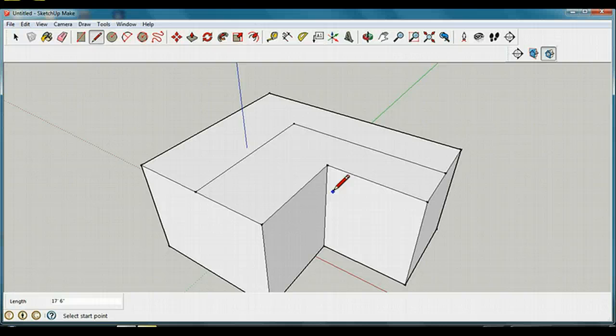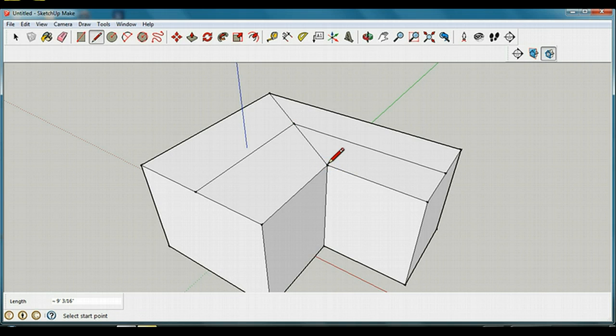Okay, now you should be back. Now what we're going to do is draw a line across here, so that's fairly simple. I'm going to click on this endpoint. I'm going to drag to here. I'll click here and I have a line, then I'll click an endpoint here and I'll drag to here and I'll have another line. So now I've got two lines going through the middle here.